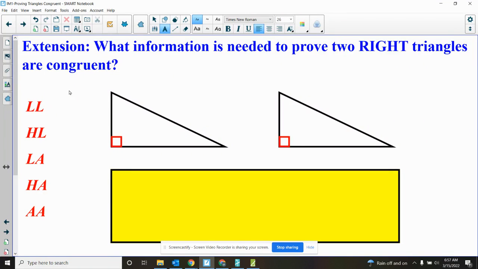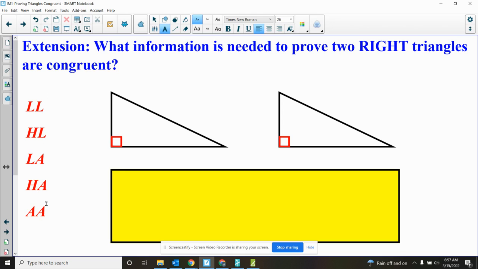Okay, this video is extension, meaning it won't show up on the power assignment, but it may show up on the portfolio, and it's also just good information in general because future courses may expect you to be familiar with it. Now, it turns out that if you know you're dealing with a right triangle, because you already know one of the angles, because you always have that 90-degree angle in the corner, you can take it from 3 things you need to know down to 2 things that you need to know.